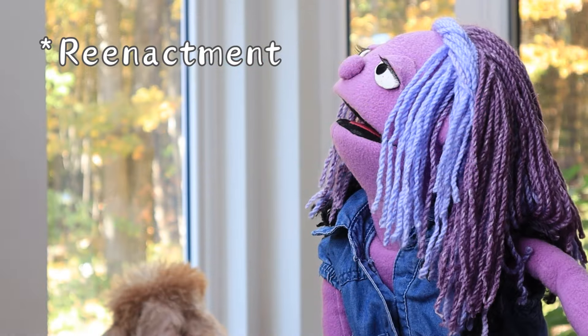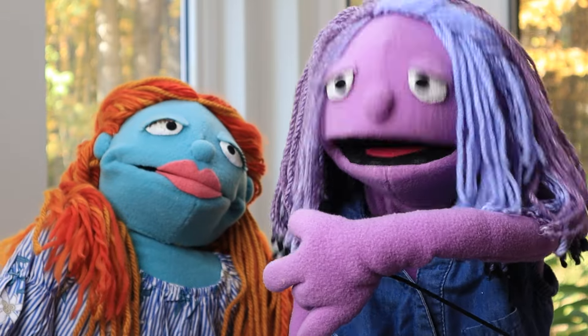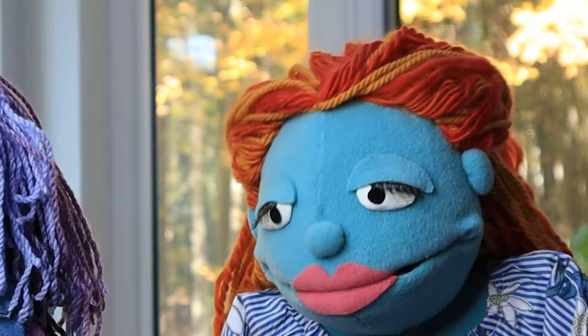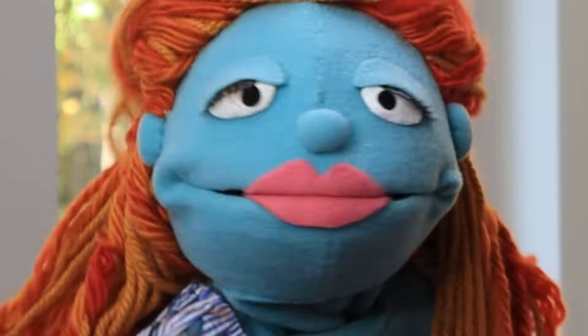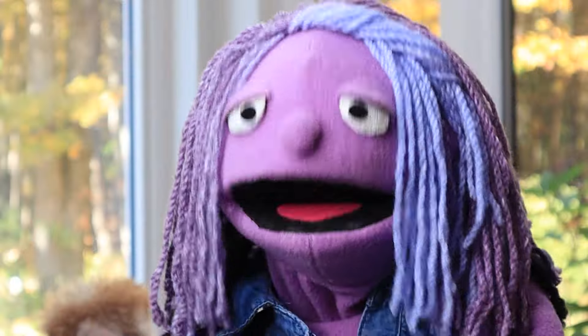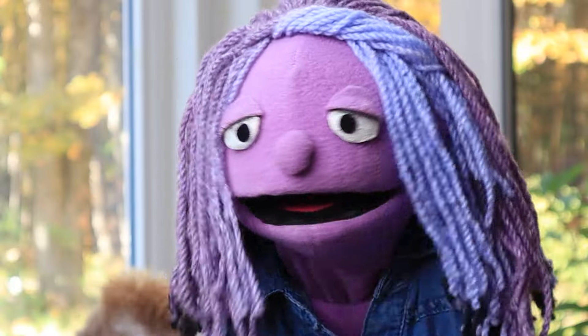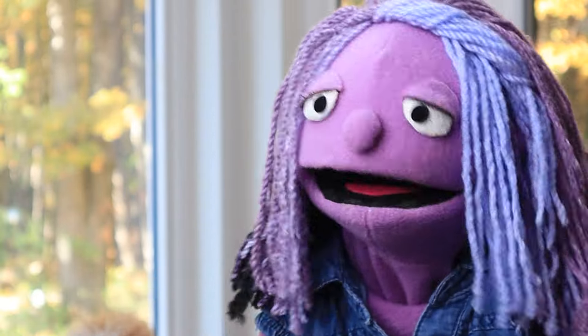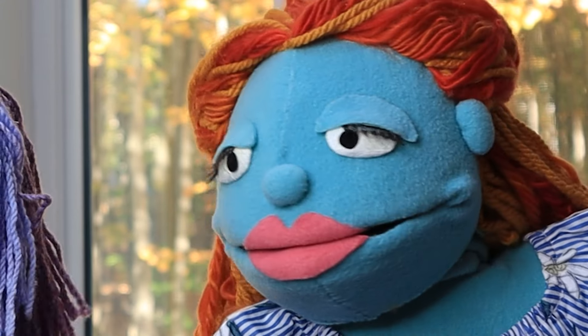My teenage artist daughter asked me: did the color palette you used have equal proportions of each color? She then went on to tell me what apparently everyone who went to elementary school already knows about basic color theory and reading color wheels. 'Why did you think there were different amounts of color in each wheel?' she asked me. I hadn't noticed.